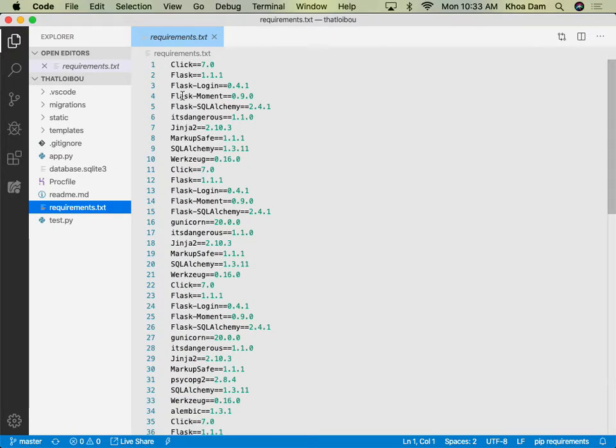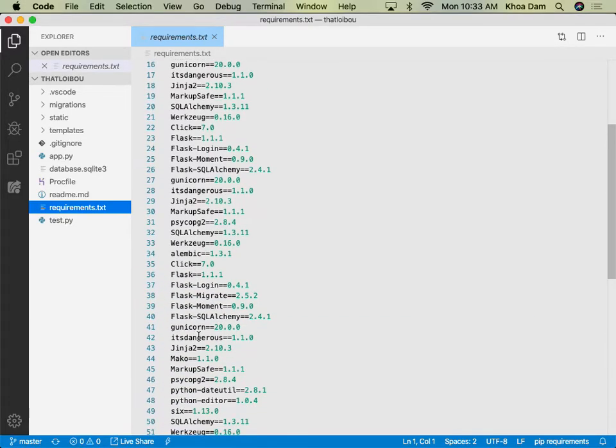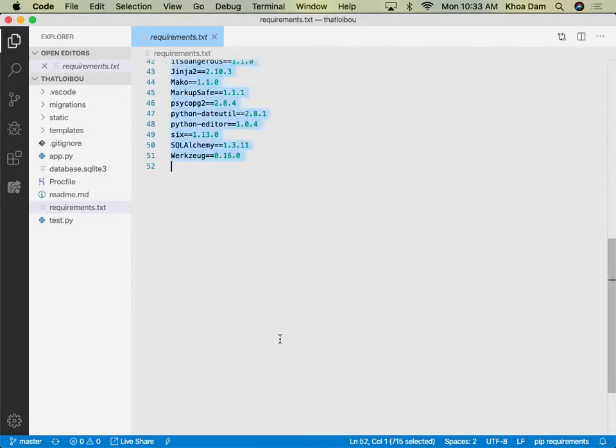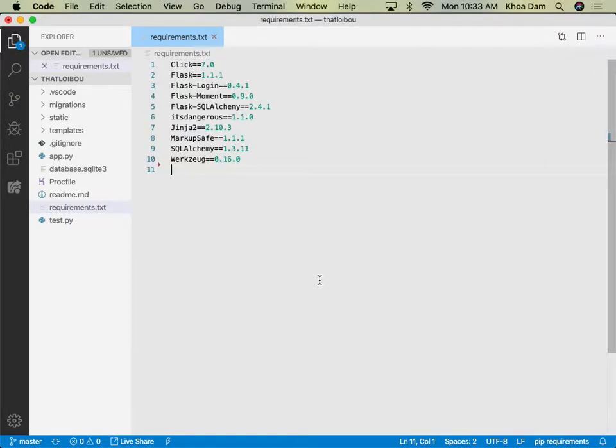So we can look at this list to install. Why is it too long? It's kind of weird. Click again. Click again. And click again. What the hell? You have too many clicks. Alright, leave it. Might be wrong.